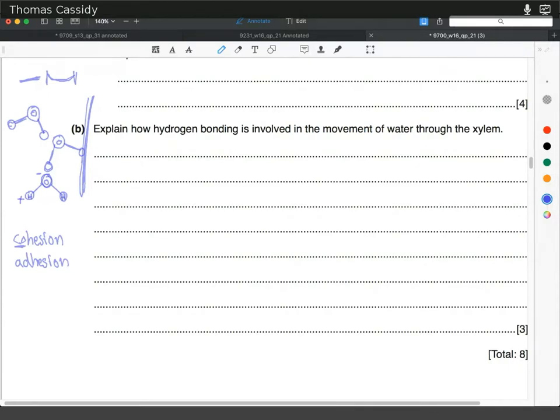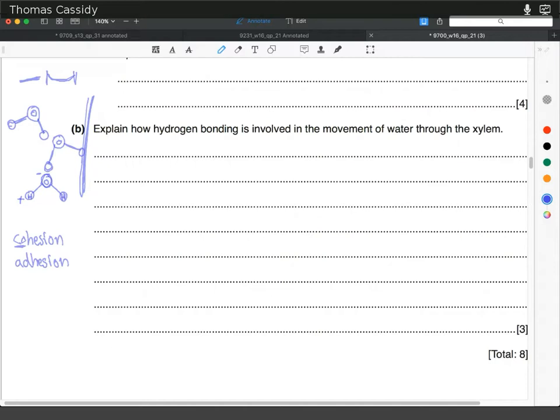The reason that water can travel through the xylem so efficiently, and why water can get up from the roots of a plant all the way up through the stem, is because the water sticks to each other, so it will drag the rest of it along. We're talking about water in very small quantities here, so the force of gravity pulling it down isn't very high. It doesn't take a lot to push it upwards. So if you've got a very strong gradient of lots of water down here and none up here, and the water is sticky enough to hold on to the sides of the xylem, then we can move it up through the plant to wherever it needs to go.